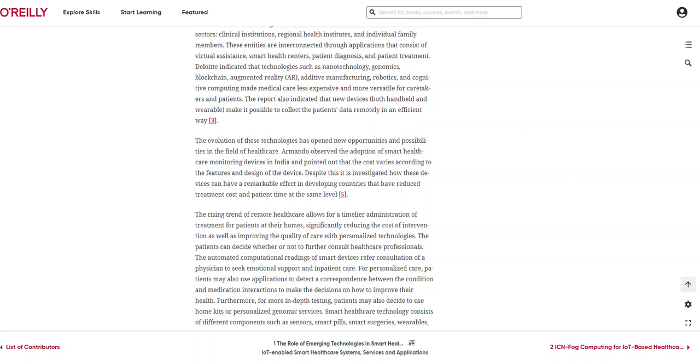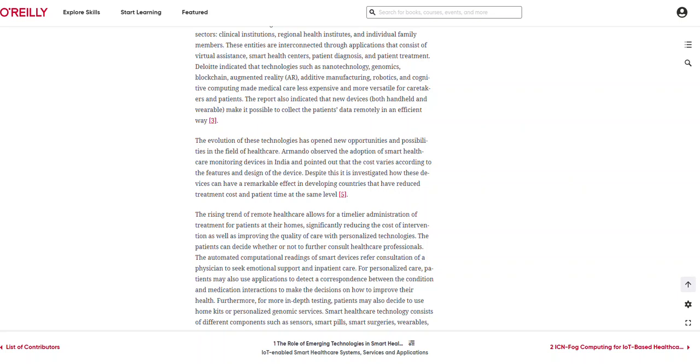Another major area is hospital asset tracking. With so much mobile equipment in healthcare settings, like wheelchairs, ventilators, and infusion pumps, losing track of them can waste time, delay treatment, and increase costs. IoT-enabled RFID tags or Bluetooth beacons allow staff to quickly locate equipment and optimize asset usage.